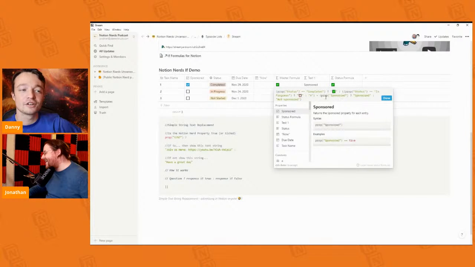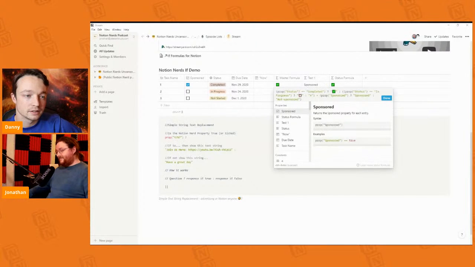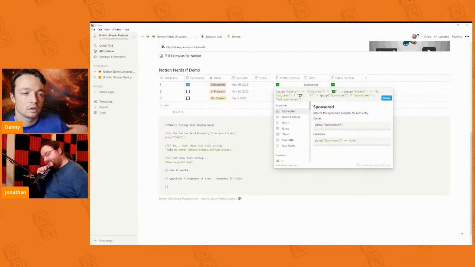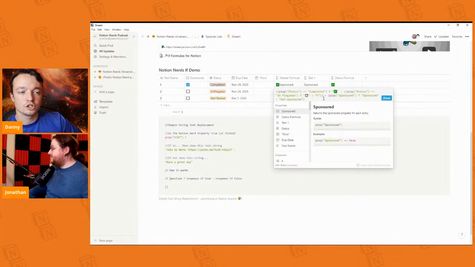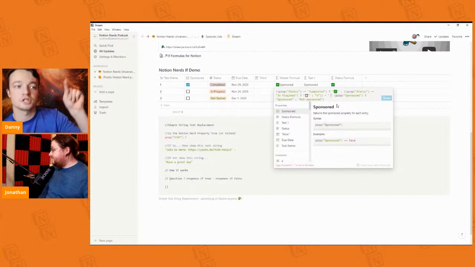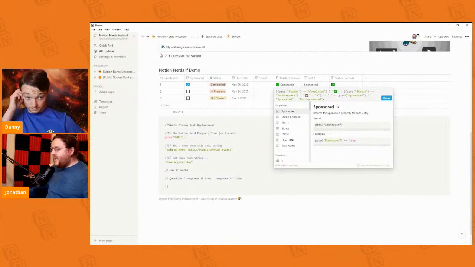Okay, so let's read through what we've got. Is it completed? Check. If it's not completed, then see if it's in progress. So tell me what I've got wrong there, because my brain's like, no, that's fine, but it's not showing the full thing. Am I missing a bracket somewhere? Yeah, because you've combined the second question. You had the third question as the false argument of the first question. Yeah, it makes perfect sense.